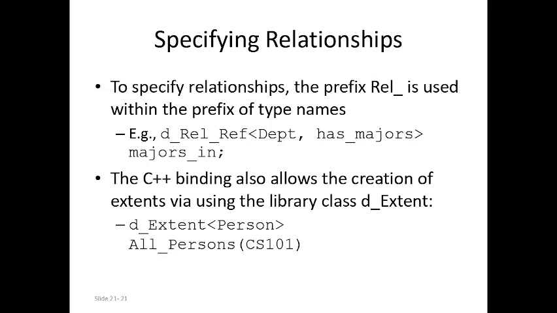And for this OML, object manipulation language, the binding overloads the operation new so that it can be used to create either persistent or transient objects. To create persistent objects, one must provide the database name and persistent name of the object. For example, by writing d_Ref<Student> s = new(db1, "John Smith") Student, the programmer creates a named persistent object of the type student in database db1 with the persistent name John Smith.